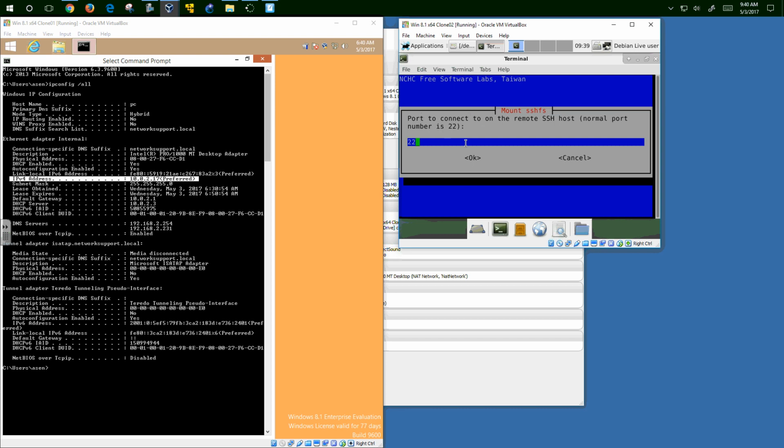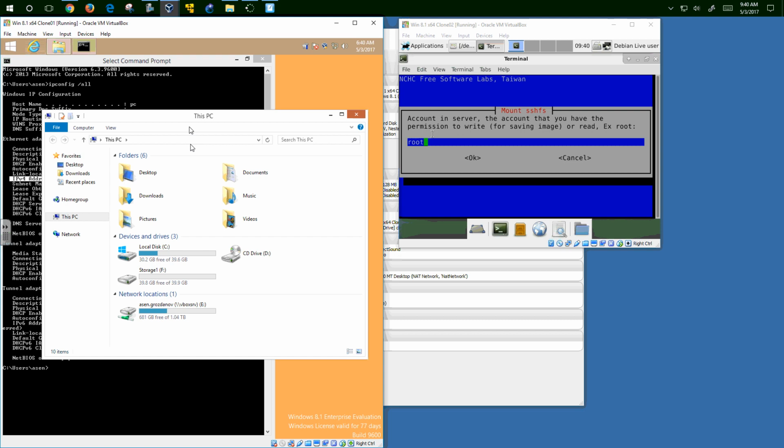Now the default port for SSH communication, if you don't change it, is 22. So I'm going to choose 22, which is the default. Now it's asking me for root, which presumes that I'm going to work in a Unix-like environment. I don't work in this one. If I would like to check what mine is, it's pretty simple here.